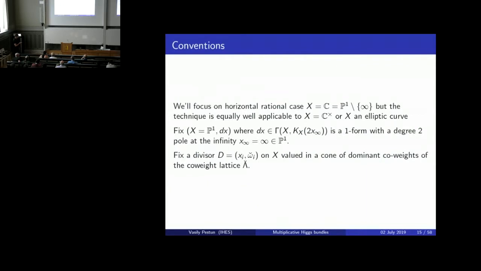In this theorem, X you can take compact. It's necessary that X is flat, so it could be compact like an elliptic curve, or we'll consider, as I'm showing on this slide, a non-compact case when X is C, or its compactification to P1. That we'll call the rational case. We'll take X to be C, and the notations are that we choose dx, that's just the trivializing one-form on C, the natural one-form, which has a degree 2 pole at infinity of the compactification to P1, and the divisor D denotes a divisor which is decorated by a choice of a coweight at each divisor point. So it's weighted in the dominant coweights of the coweight lattice. And the coweights at each point are denoted by omega I check.